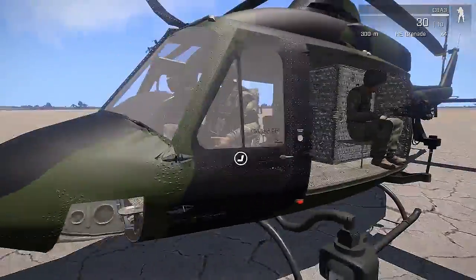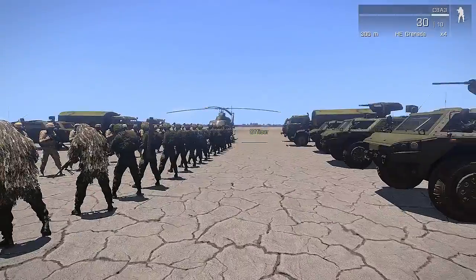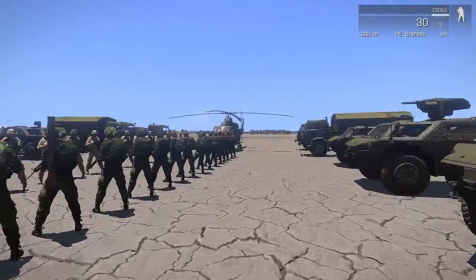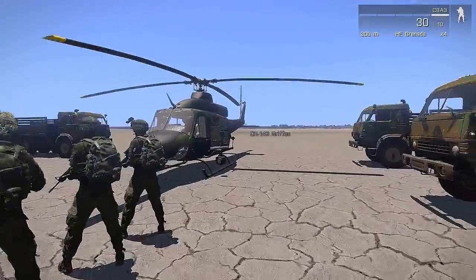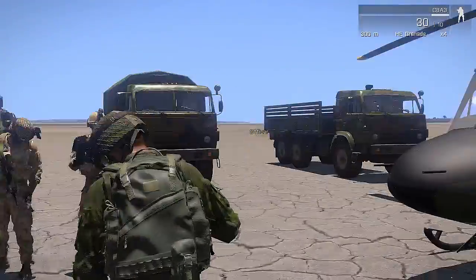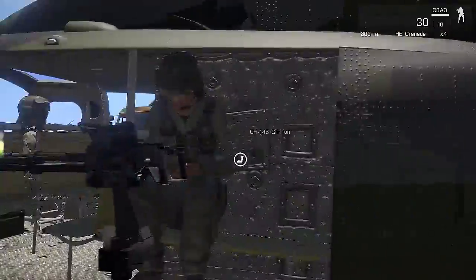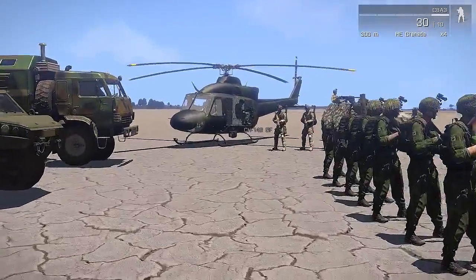Now, obviously, when you're looking at it, between this Griffin and that Griffin, they don't look much different, other than the fact that the name changes. This one's the CH-146 SF edition, and then you look over there and it's CH-146 Griffin, so not really a difference other than the fact that that one's Special Forces, this one isn't, but they look exactly the same. The crew looks exactly the same. You can't even tell a difference. There is no difference, so it's pretty awesome.